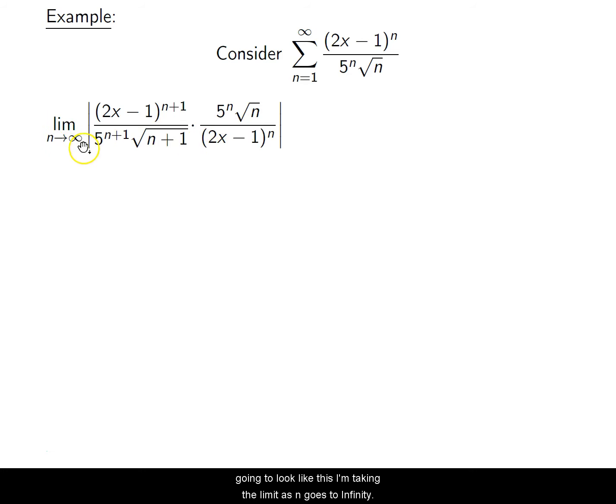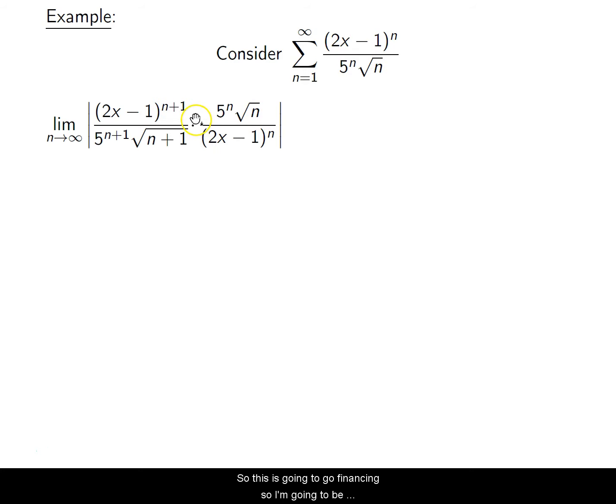I'm taking the limit as n goes to infinity. I have the standard form here with n plus 1 everywhere. And then I'm going to multiply by this, but flipped over. That's why this part is on top and this part is on bottom, right? Again, this is review, so hopefully you guys remember this, but it's easy to go straight to this form instead of writing this plus 1 over itself and then getting here. Just know that you have the plus 1 form, and then you'll have the reciprocal of your general term here.